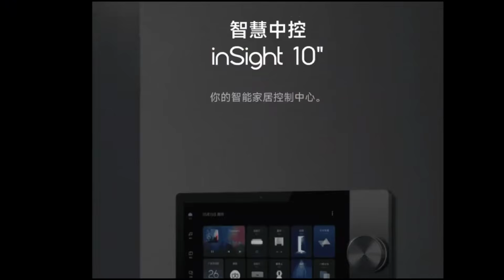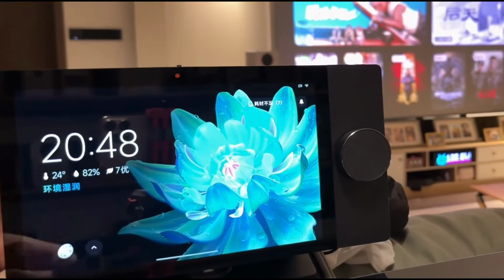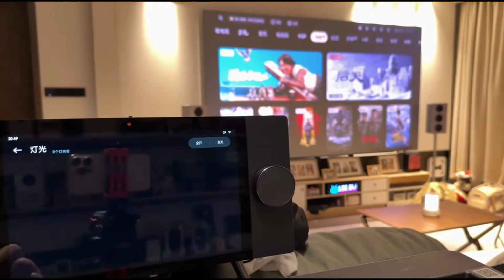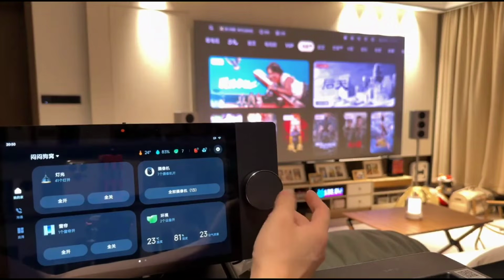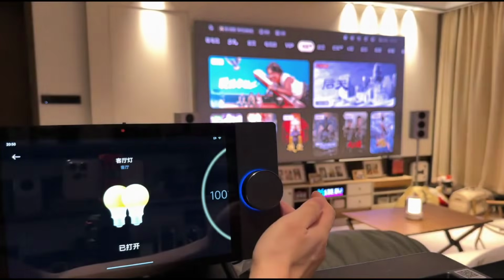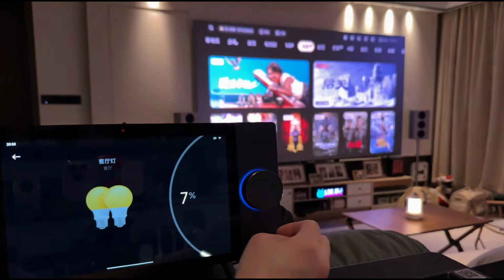This is Xiaomi's first front-mounted, wall-mounted large screen. It usually displays the time and air status. After entering, there is an intelligent overall control page. It can also precisely control the brightness of all lights. But I recommend you tie the lights to this knob. Press it to turn off and press it again to turn it on. Similarly, when you rotate this knob, you can also lower and raise the brightness. The response is very fast and there is almost no delay.